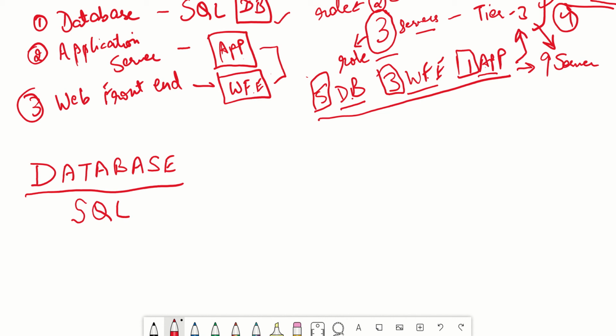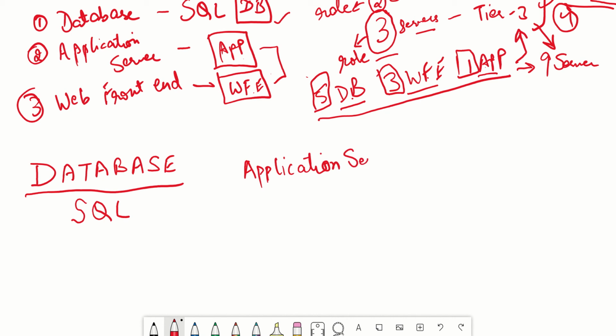We all know what SQL is. If you do not know about SQL, you can look for more videos to learn what exactly SQL does. But in general terms, it's a database. It's a place where we put our entries. We create tables. We have the inputs. We run queries to fetch the information. So that's our database. Then we have our application server.